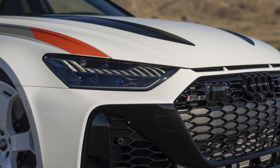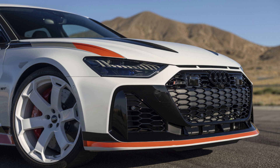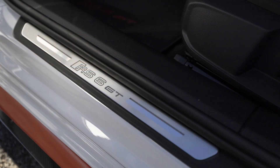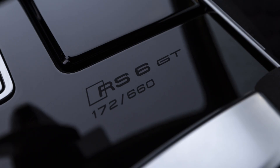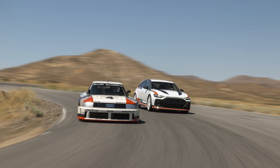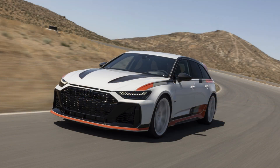I would like this without the white wheels and just regular paint without the decals. That's what I would like. This would be fun to drive, but if I hit a pothole I think it would kill me — the wheel would come through the top of the fender. This is not a commuter car into the city. I've driven Avants, and there was an Avant Allroad I had a long time ago. It was beautiful — one of my favorite press cars of all time. I had it in the snow and it did well. Beautiful V8 in it. Just incredible.